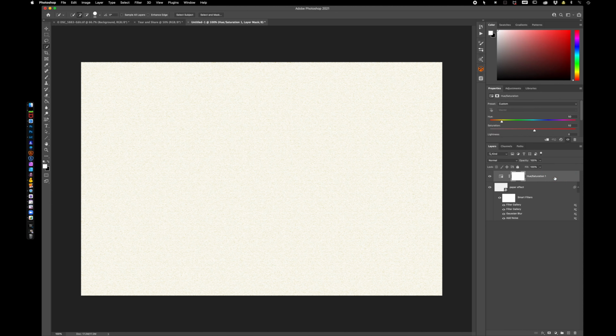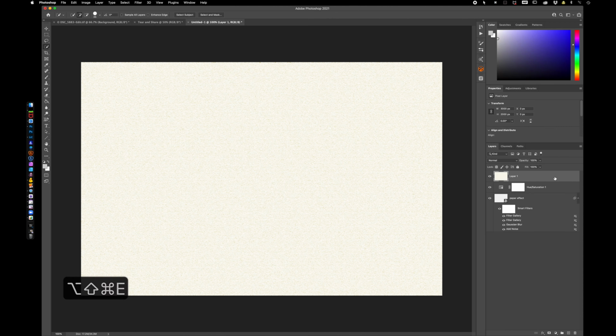So for now, I'm just going to press Control Option Shift and E, or Command Alt Shift and E, and that gives us a stamp visible layer. Can't spell stamp, can I?